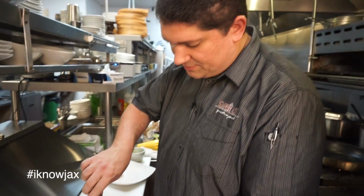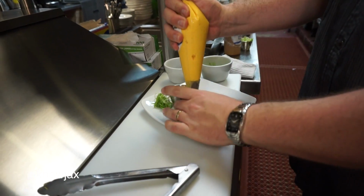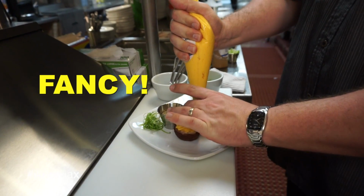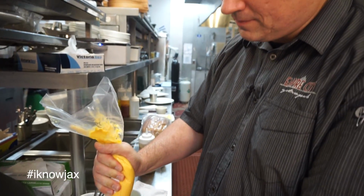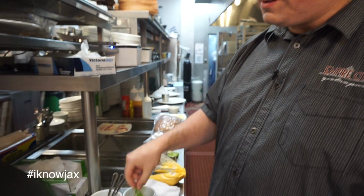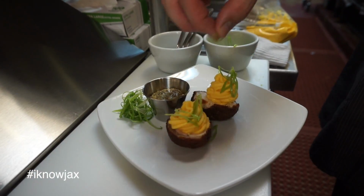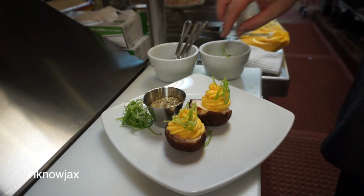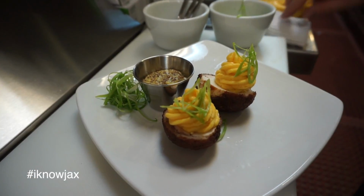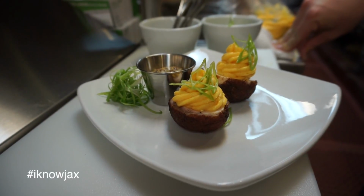So what we'll do is we'll pop out the egg yolk. We've made up a hollandaise mousse ahead of time. Okay, that sounds fancy. We'll pipe a good helping of that on there. Well, the good thing about these is they're zero calorie too, right? Zero calories. And they are low carb though. And then the stone ground mustard. And we've got that mixed up with Duke's Brown Ale, so it's a beer whole grain mustard. That's awesome, and that's got a nice local tie as well.